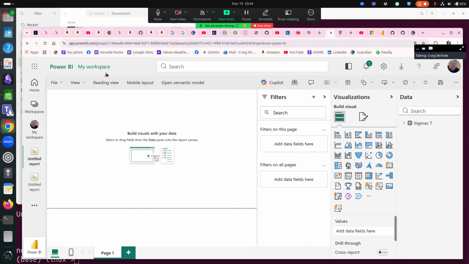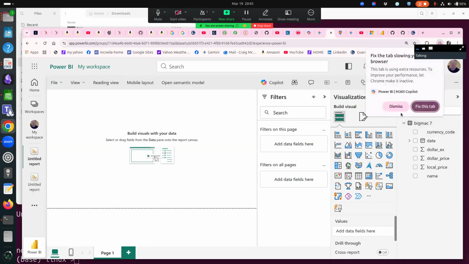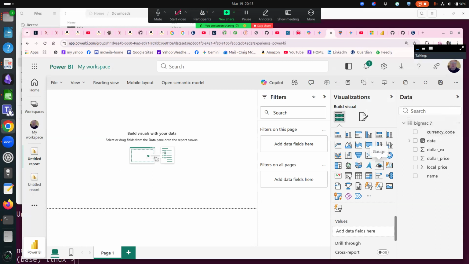So here's the area where you'll be able to build the visuals. Here's our data set. One of the things that Power BI does is it takes the Big Mac CSV and actually sums the values for you, which sometimes you don't want to do. So we can do a report card. Like this.